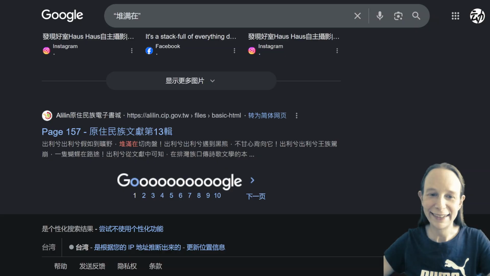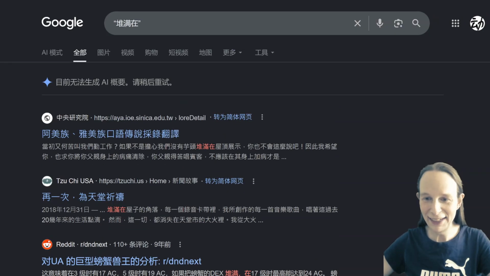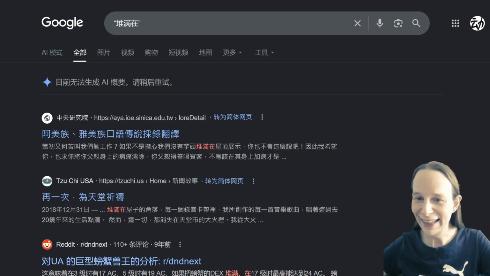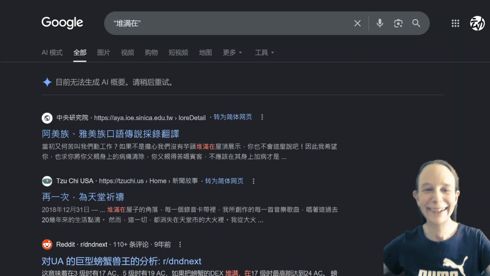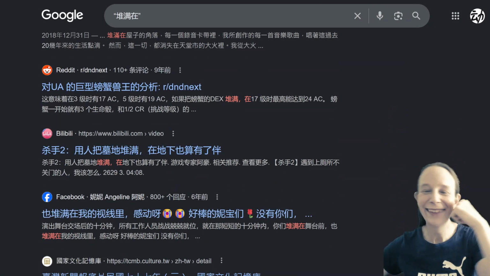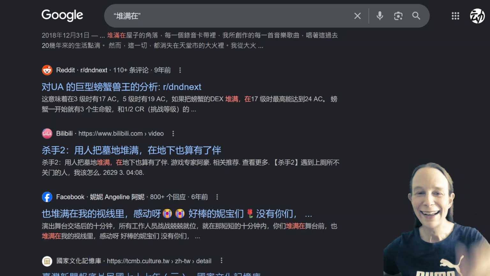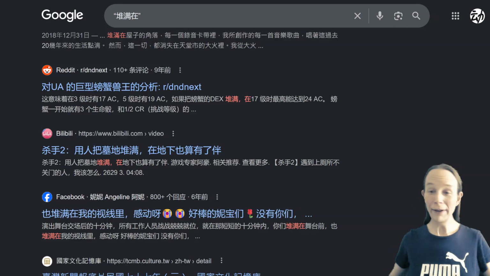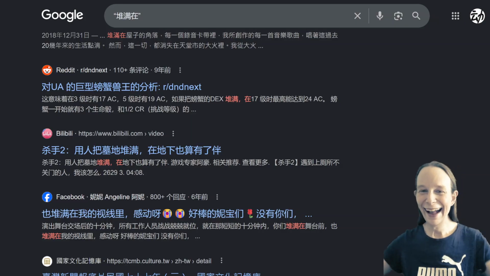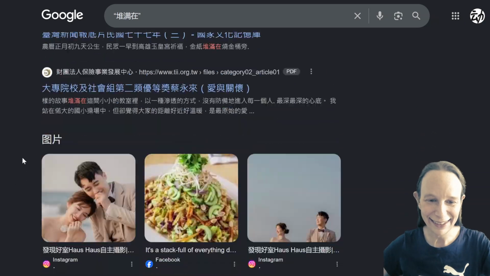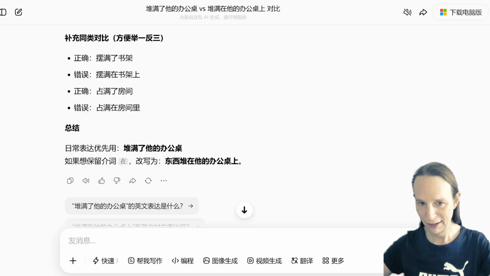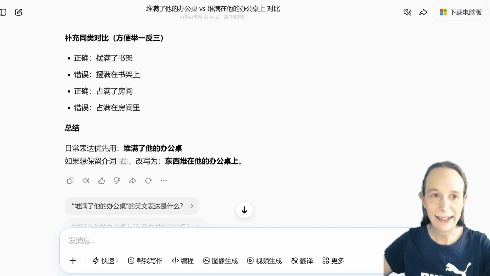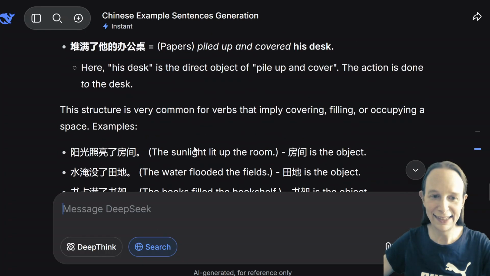And this is one of the problems. We Googled it and we could see other people doing it. But just because native Chinese speakers write that way doesn't mean they're not making grammar mistakes too. That's one of the hardest things about learning Chinese grammar. You look at examples and think, wait, they're doing it, how come they're allowed? Yeah, it doesn't work like that. Okay, 堆在他的办公桌上，或在他的办公桌上堆满. So the AIs are consistent.